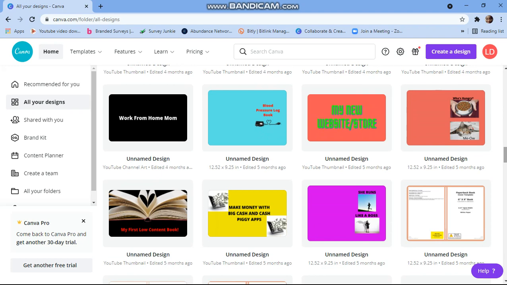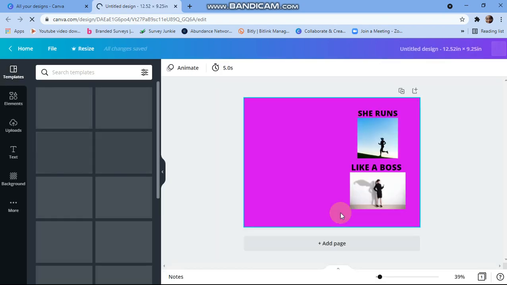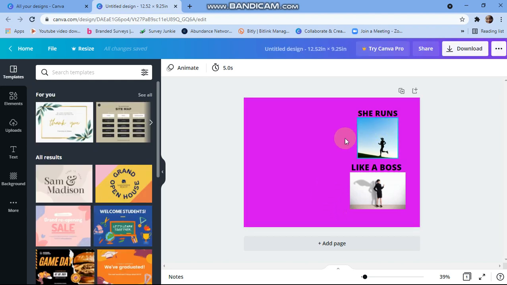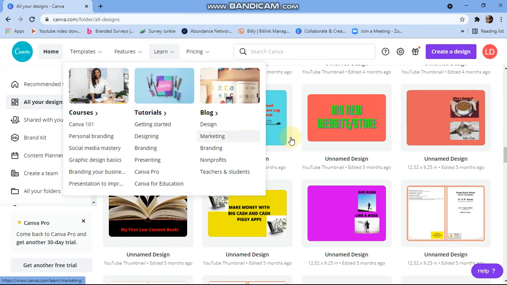It's called Amazon KDP, and I created low content books. So my first one was an exercise logbook, and I'm going to click on this one so you guys can see it. This is my exercise logbook I created. It's called She Runs Like a Boss. It's an exercise logbook. It is for sale on Amazon right now.